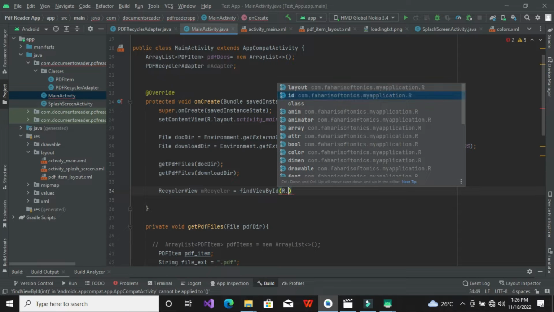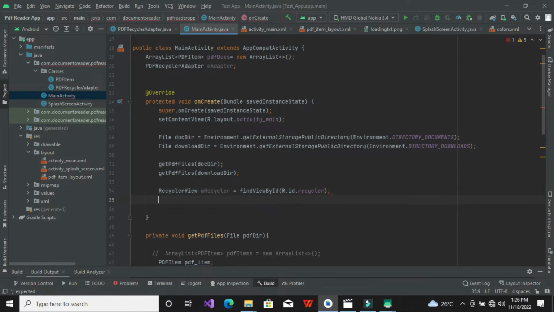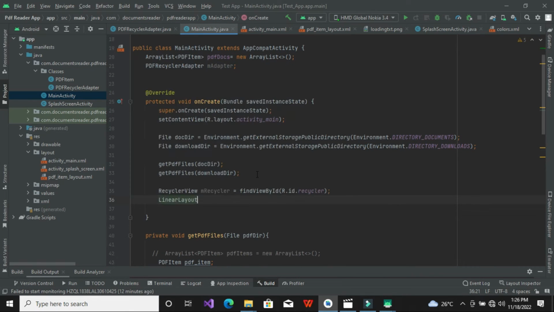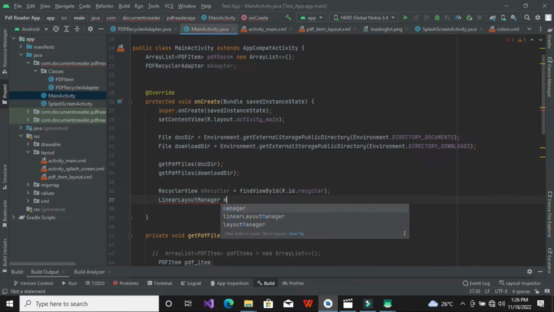So that's that one. Also I'll need a linear layout manager, which is new linear layout manager. This is needed by the recycler view.